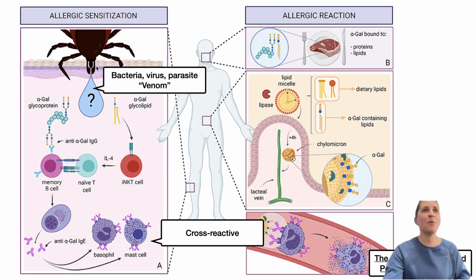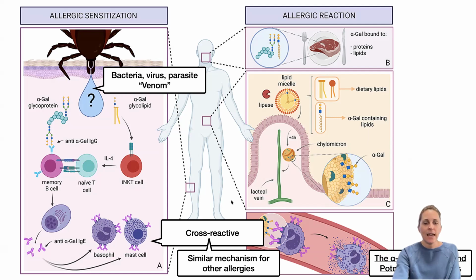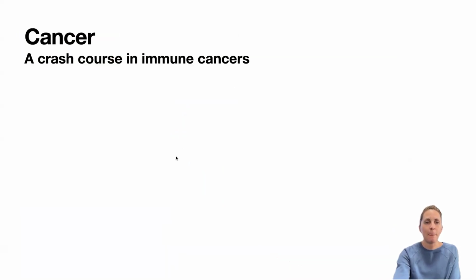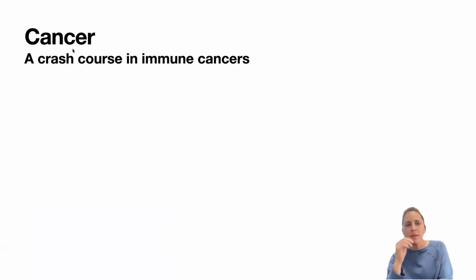We, as the scientific community, not me, not us, but the science community, will go through and do a better job of understanding what is taking place here and how that cross reactivity impacts the allergic response to red meats. And yep, like I mentioned, this is a similar mechanism for other allergies. And so let's pop into the world of cancer then.